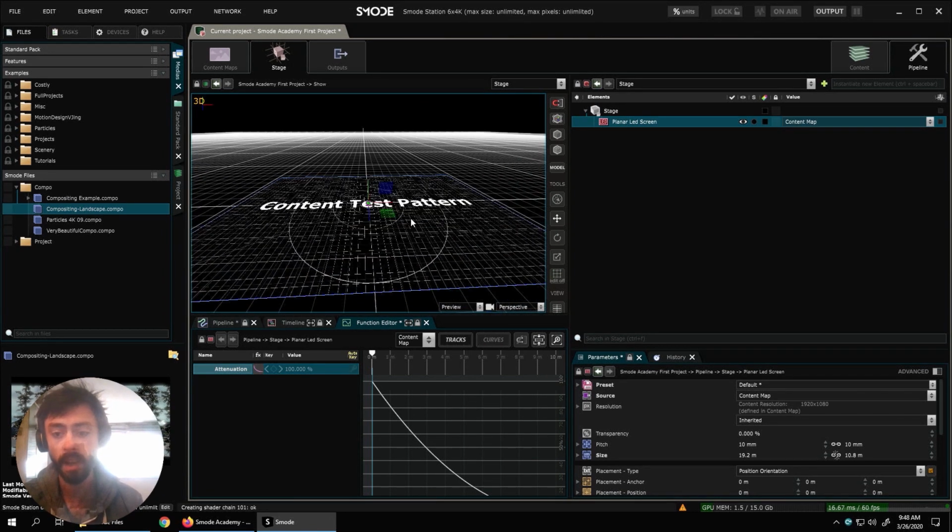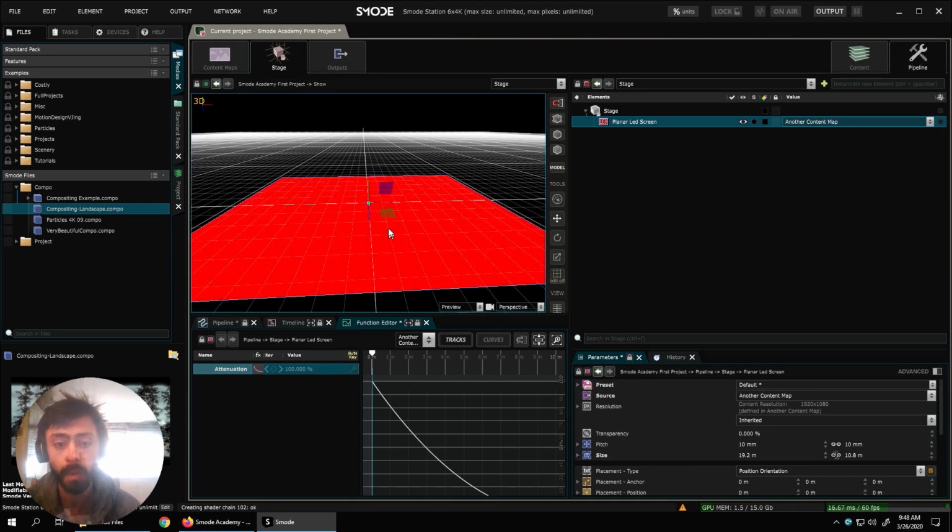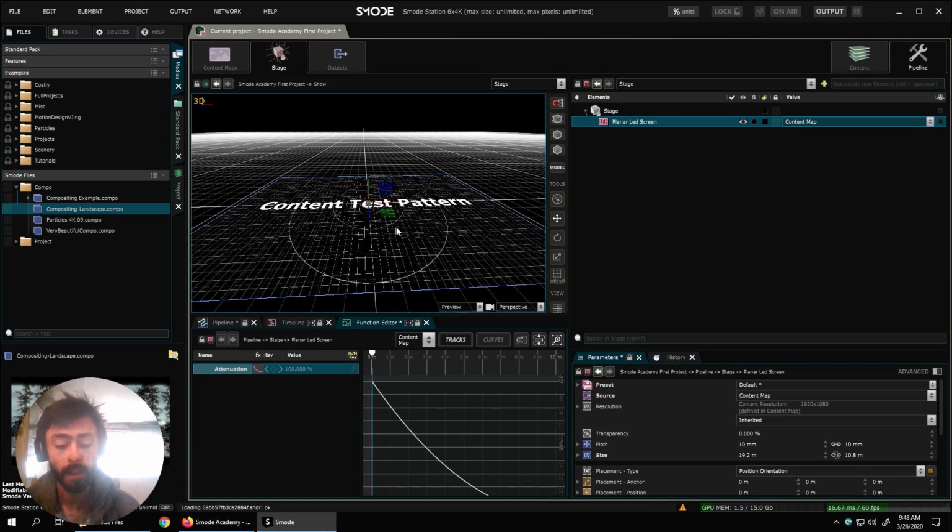This is my LED screen. My LED screen gets the content of this content map, and I can choose the other content map. So this LED panel becomes red. Let's switch like that.